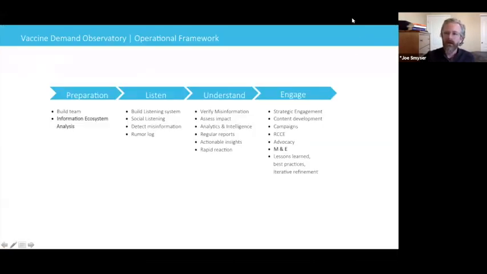We are working at UNICEF with this new kind of framework, something we're calling the Vaccine Demand Observatory, and this is part of that work, is thinking about, okay, so how does this work in the real world? You all are public health professionals already, and you're getting additional training in infodemiology. I think it's very timely, because those of us who already know a little bit about social network analysis, we're also trying to figure out, how do we operationalize this?